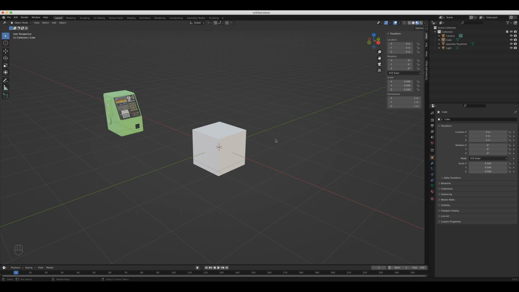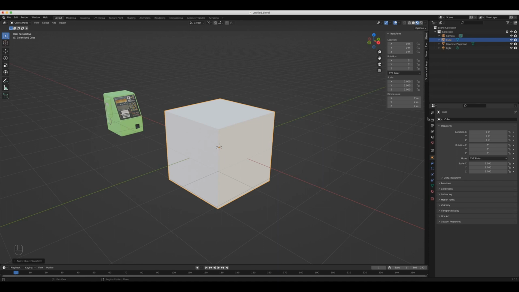Now, to drive that idea home even further, let's say that we have changed this to 0.5, okay? And instead of it being 2 meters all around, it's now 1 meter all around. If I select my cube and then hit Control A and then do apply scale, you can see that it has jumped now to 1, and that is because I've applied scale. What apply scale does is it takes whatever size you have, and it will turn it into this like 1 sort of like default unit. So now to get it back to the 2 meters that it was originally, I would have to double this to get it back to 2 meters.